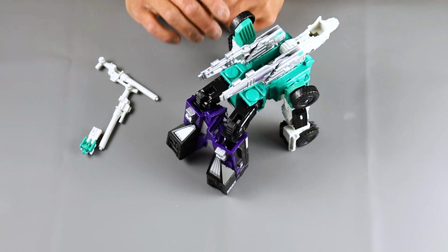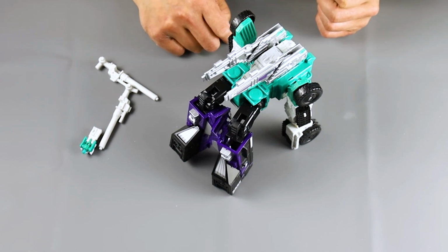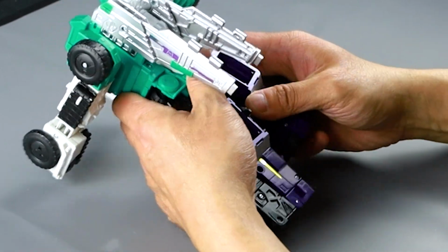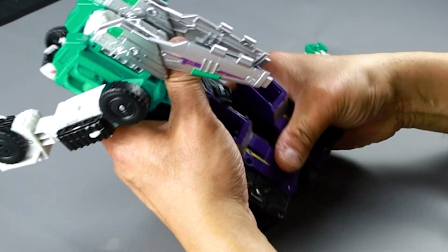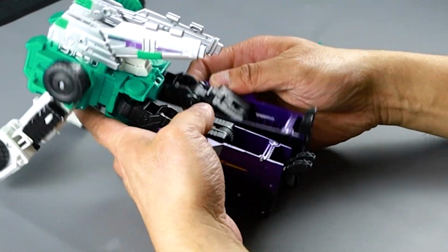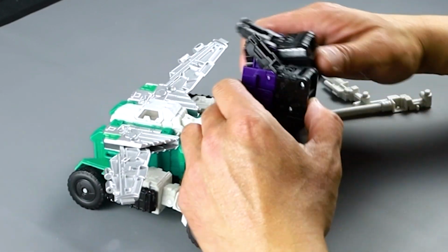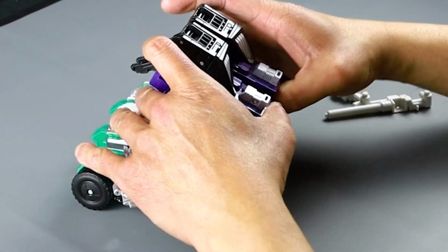Finally, there's a fifth mode where he becomes another vehicle. So the first thing I do is flip the head and neck back, flip his legs up, or his paws up, and then reconfigure his legs like I did before, like so. Put it together. Oops, sorry. Like so. Put it together. Like that. And then put his arms down like this. Swing his legs on his side. Okay, bring his legs up like this. Like so.